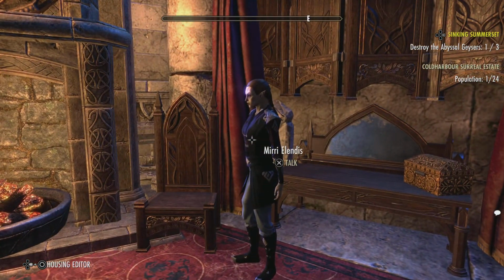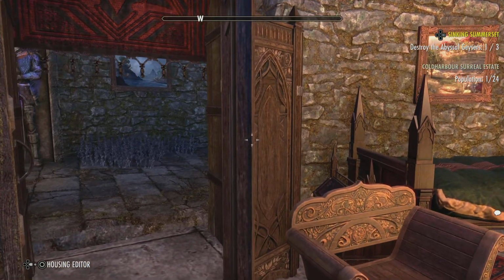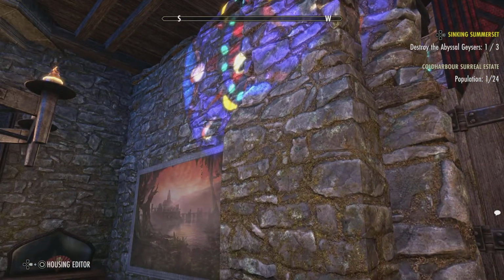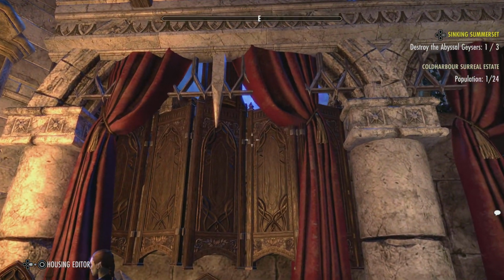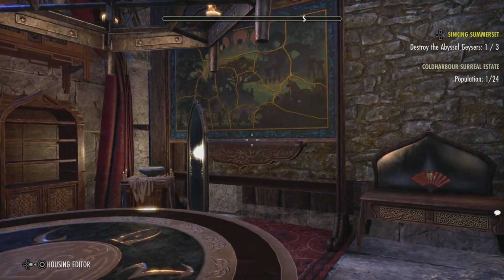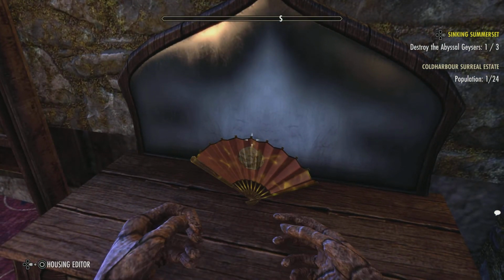Here's Miri, enjoying this room. Shut out all the noise from out there. So the place has a definite gothic quality.